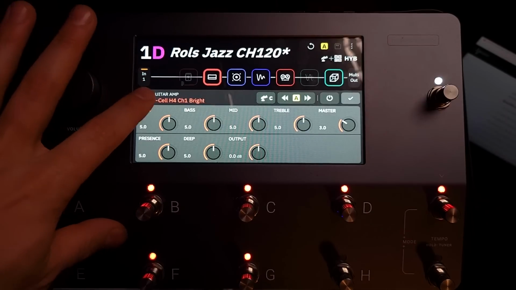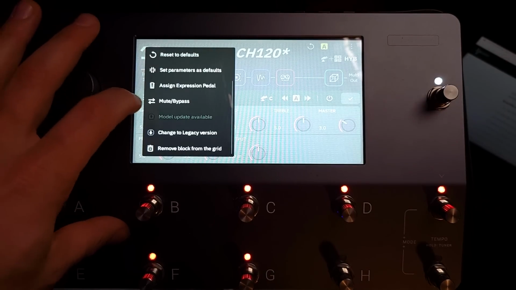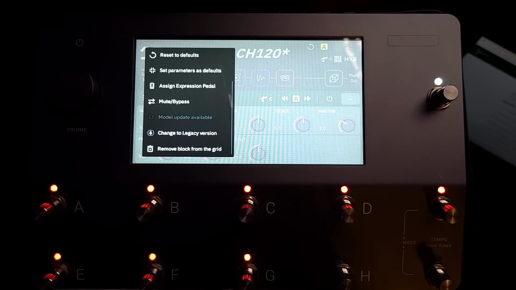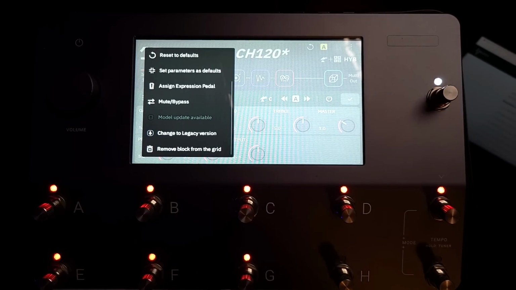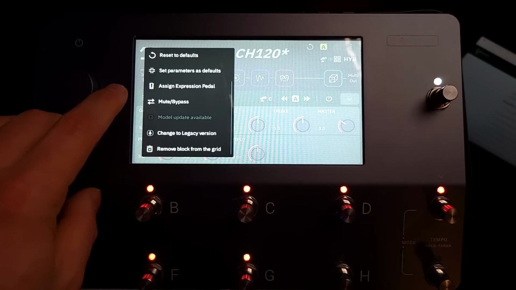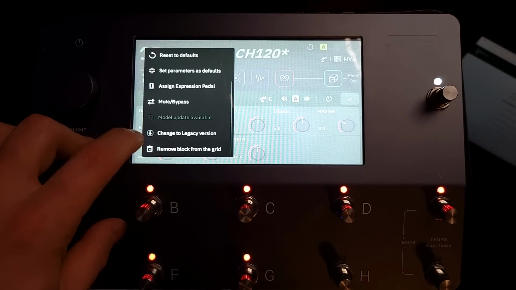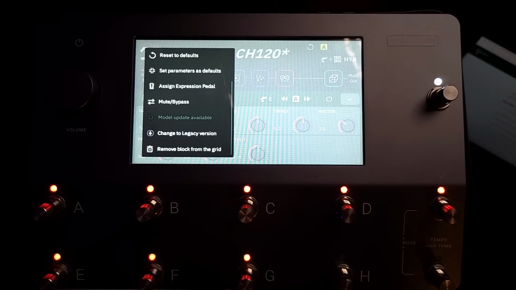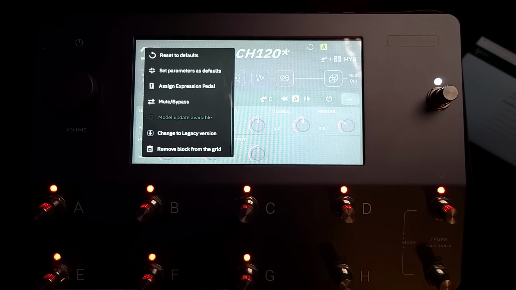For example, with the Diesel H4, when you scroll you can see that it will say model update available, which means that if you have an old preset that uses the amp model, you'll be able to update that to the newest version of that amp. And you'll also be able to change it to the legacy version. So if you like an amp model from the previous firmware, you can just hit change to legacy version. This isn't available on every single amp model, but for some of the ones that they updated, you're able to go back to the one you previously liked on the old firmware.